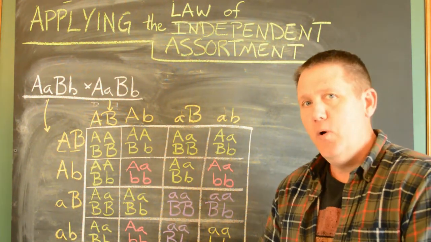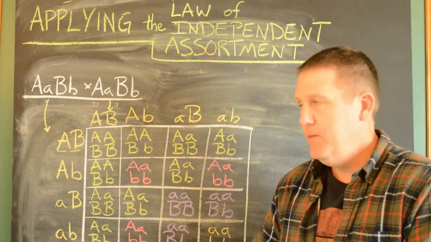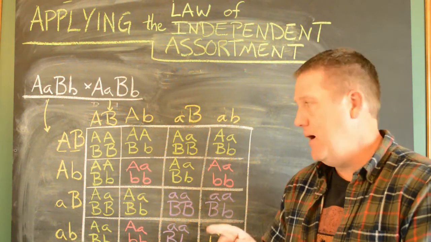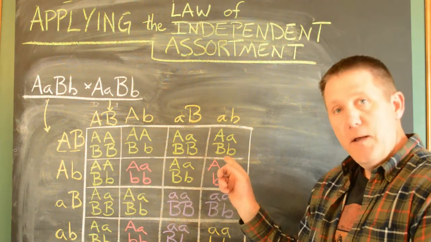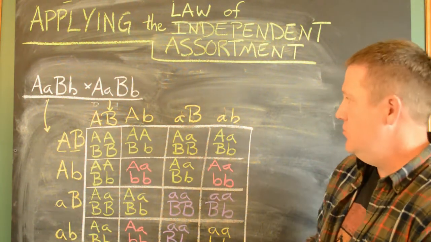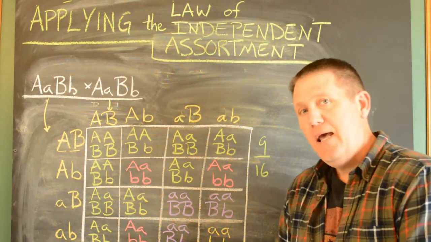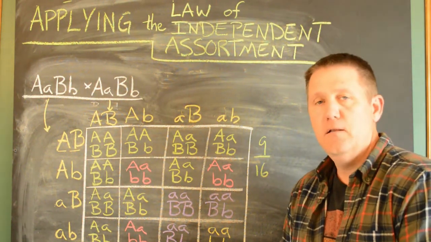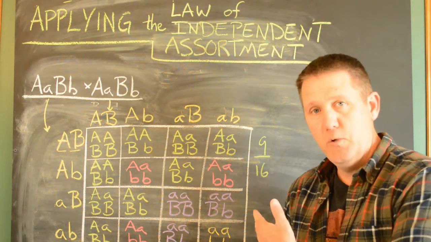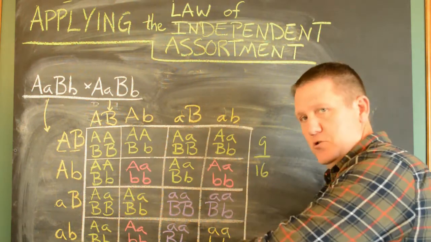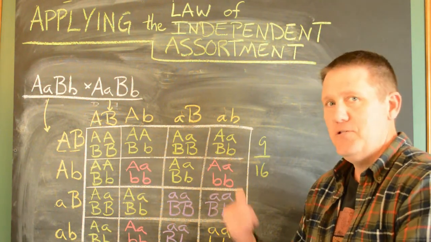So we were after the question purple flowered and tall. So that means they had to have a dominant A and a dominant B, and that's everything here in green. And so in this 4x4 matrix, 9 of those out of the 16 have both dominant alleles. And so that's the 56%. So we could have got the same answer, but this is, to be honest, a lot more work and a lot more chance for error than the other one if that's all we were after.